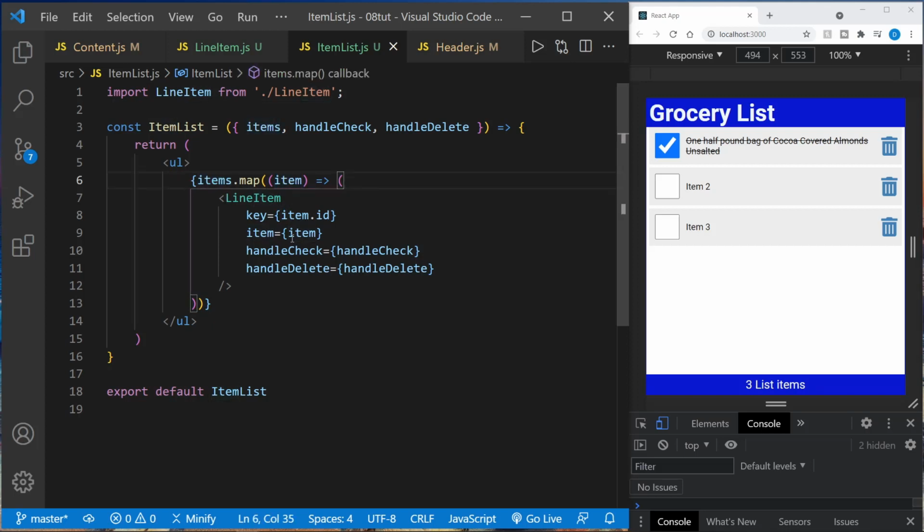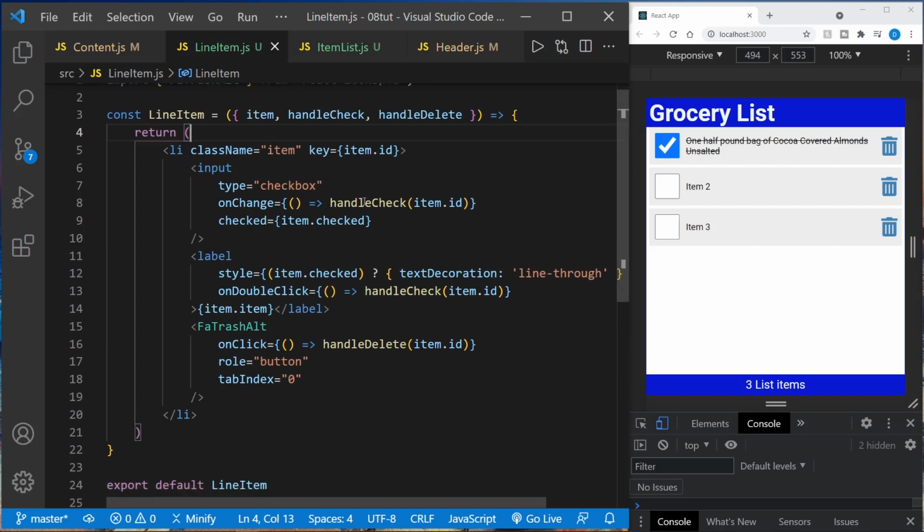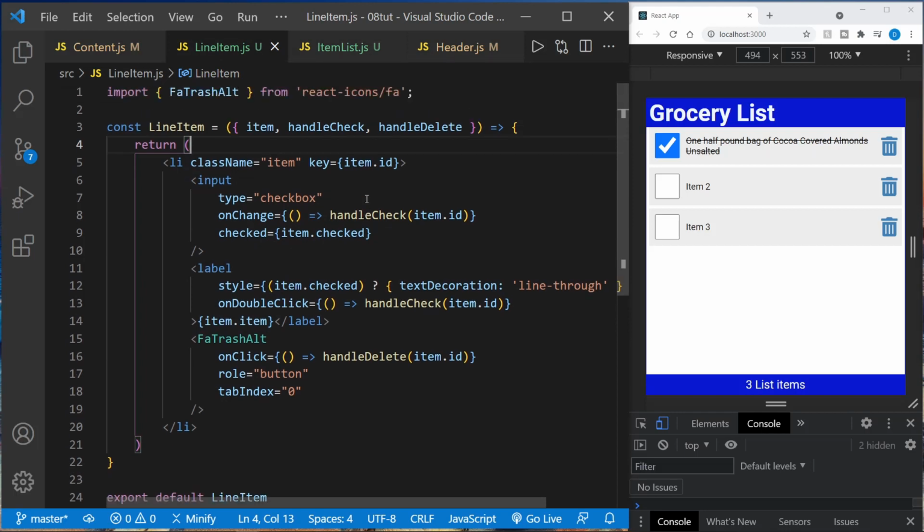So the line item component gets item instead of items, but it still gets the handle check and handle delete functions passed down as props as well. And then we can see those here in the line item. So we have more files, but it's very organized and very specific. It's a little more abstract, but it's also very reusable. And we definitely see that with line item, as this component is used every time we add a new item to the list.